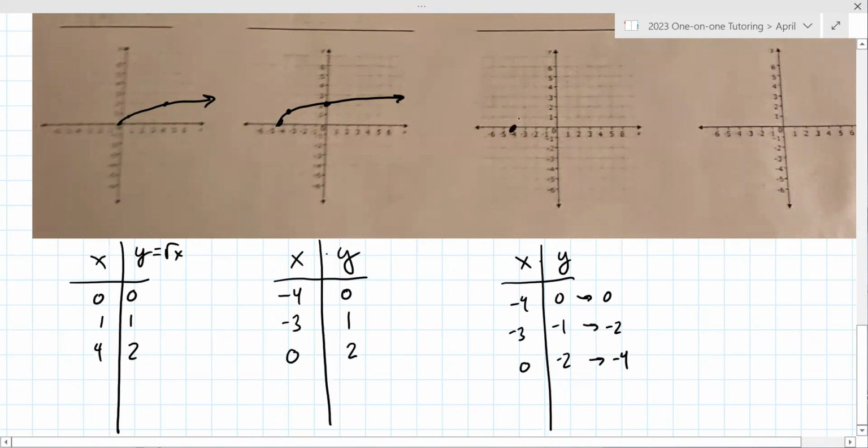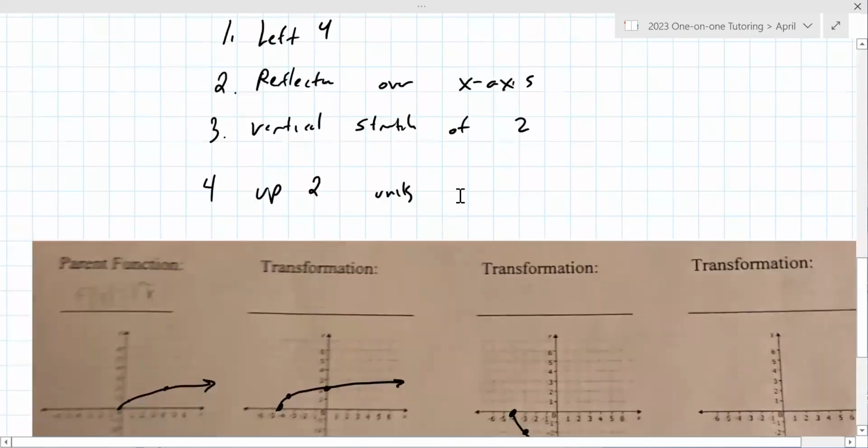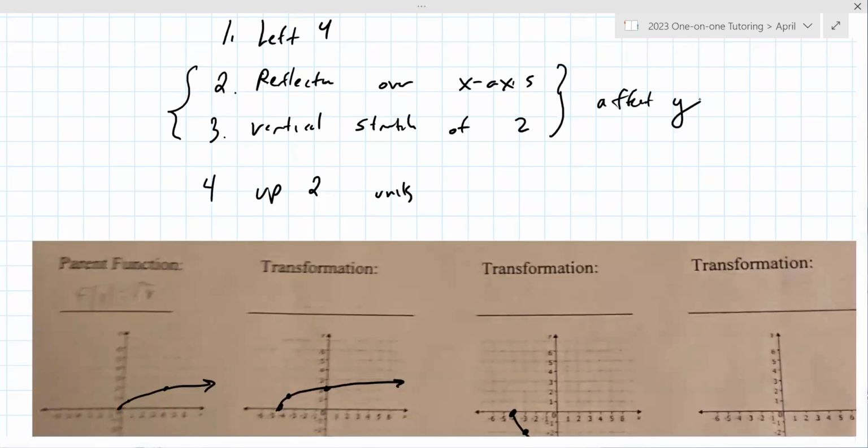Yeah, I like the table. It makes it easy. Oops, that's the wrong direction. Sorry, did you say we're multiplying this by 2? Right. I'm including 2 transformations here, 2 and 3. The reflection and the stretch both affect y, so might as well put them together. Even with an x, you might as well do them at the same time if you can.